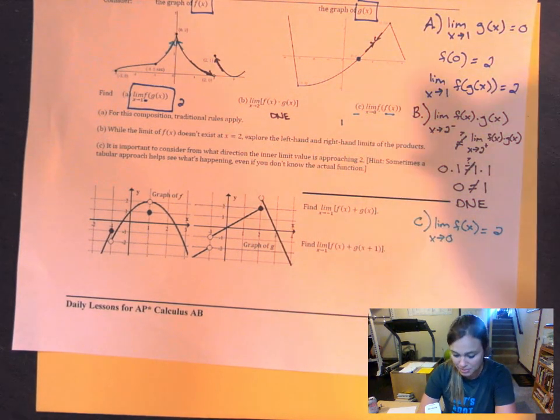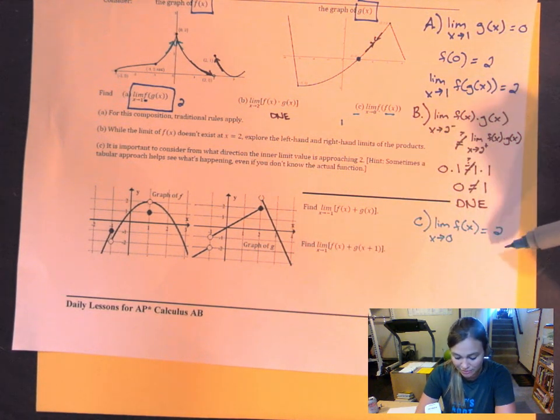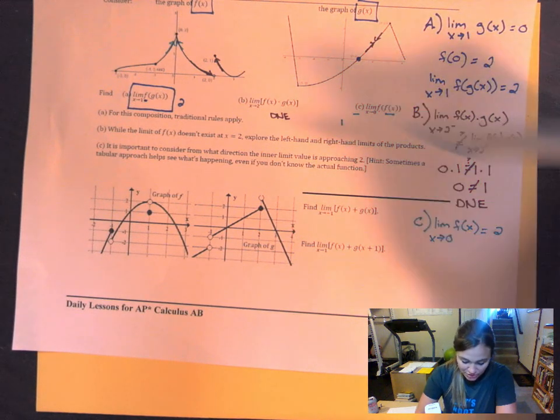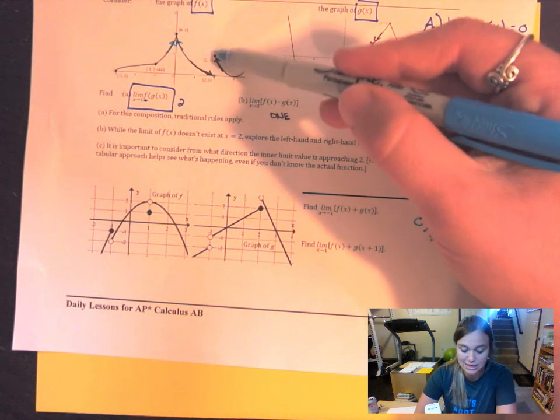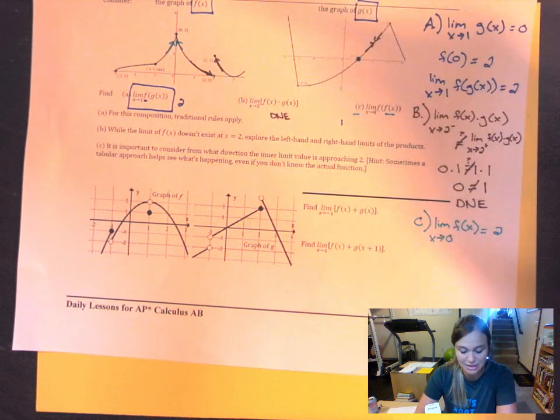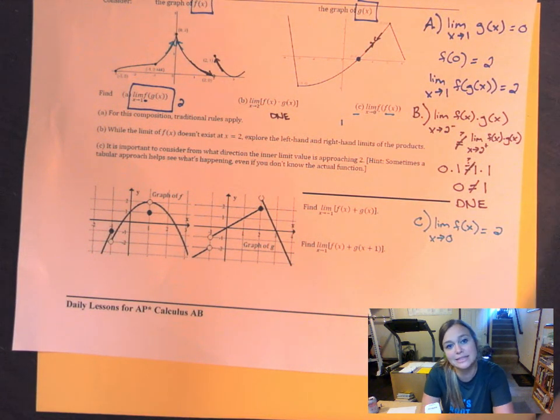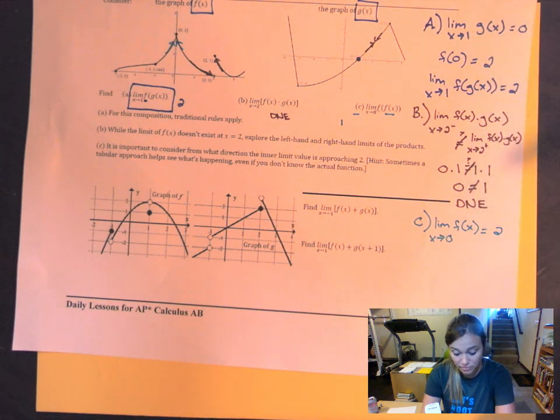I'm going back a step. If this is the limit as x approaches 0, f of x is 2. But I go over here to 2, and I can see that there is a split, like there's a jump discontinuity. I can't automatically say that the limit does not exist. In fact, this one, it will exist. I need to do a little bit more work.